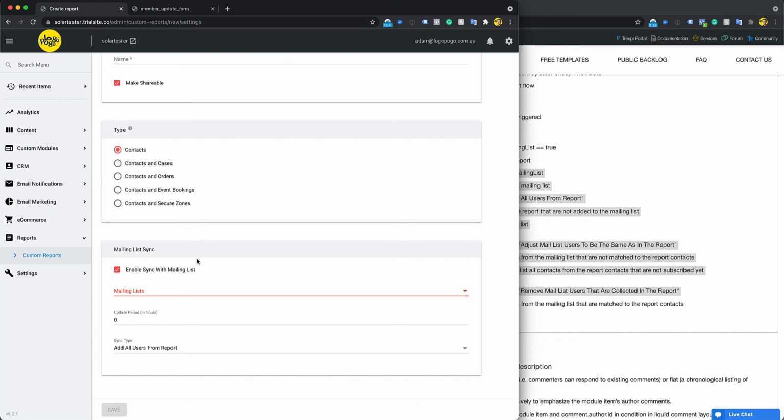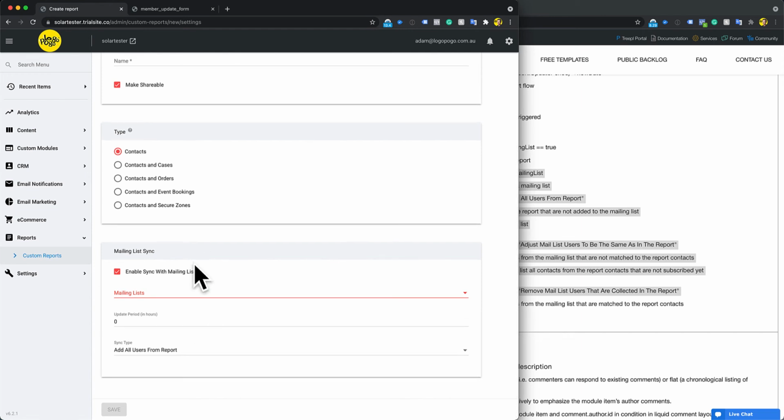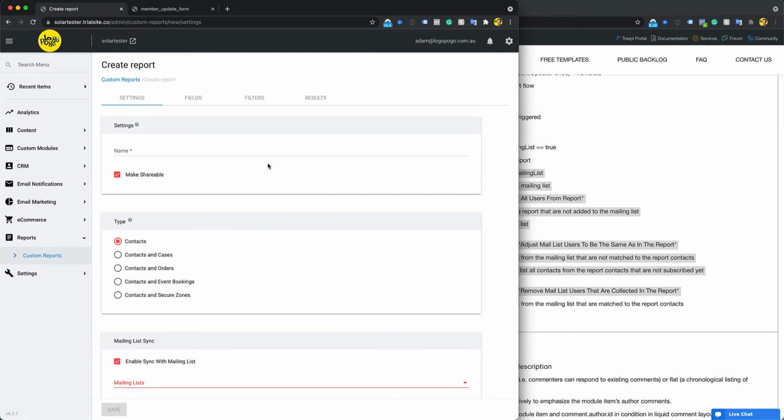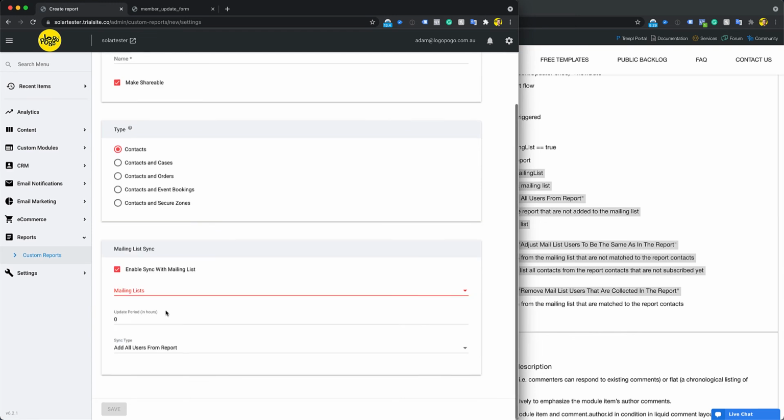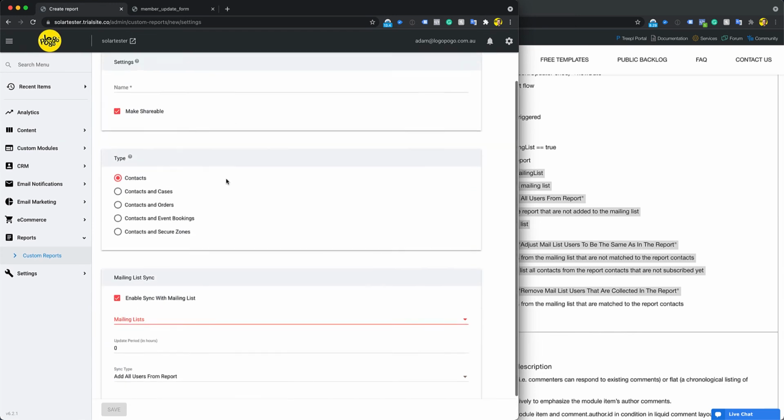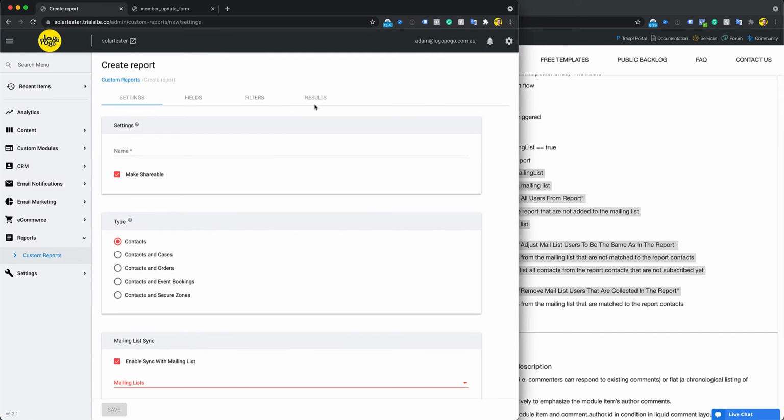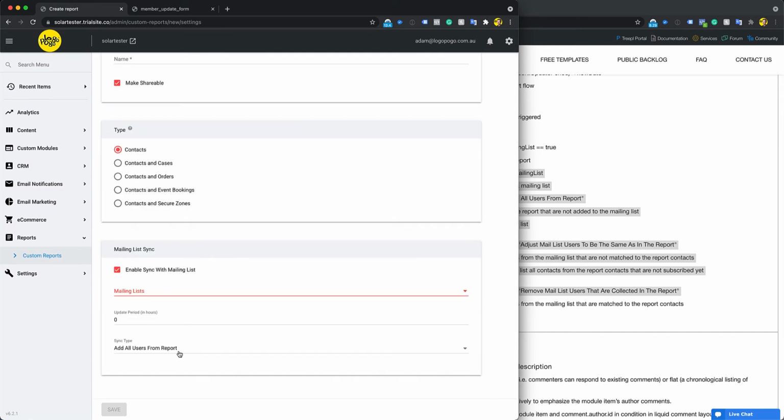So yeah, I'd probably even be inclined to not have this on at first. Make sure your report's running exactly how you need it to, and then turn on your synchronization, because from what I was told, once the report runs, it does the action at that same step. So I don't think there's any room to check first.